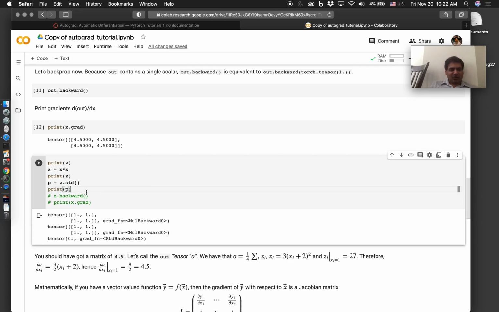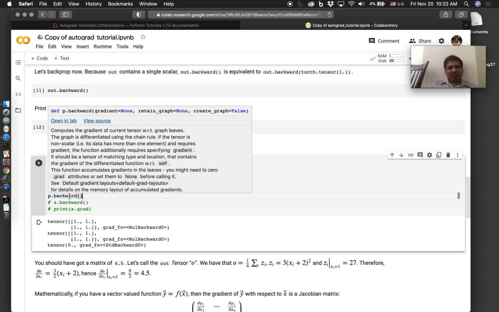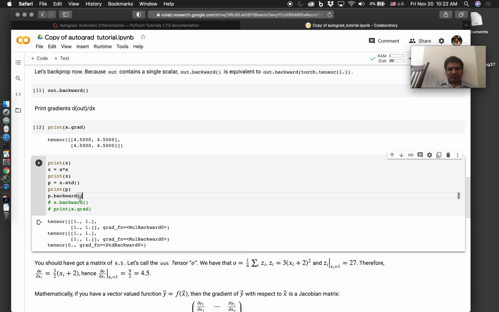Okay, so all good. Now we can go p dot backward. And it's important to have these open close brackets because if you do not have that, we are referring to the method rather than executing the method, I suppose.